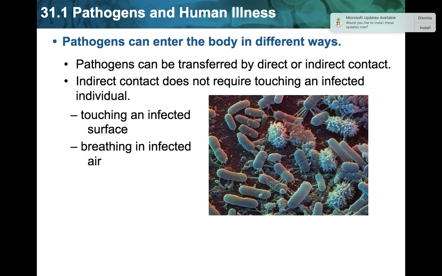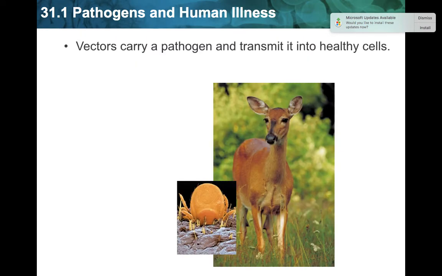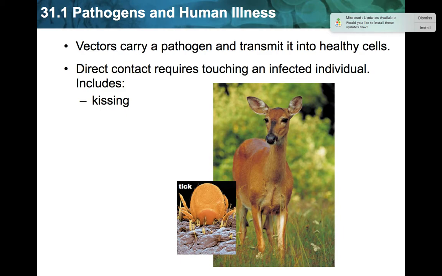But a little fun fact for you guys, it's called a fomite. I use that term a lot, and most people look at me like, what in the world is a fomite? But we did a lab in college, in microbiology lab, and we did all kinds of cool fomite labs where we infected different objects like tennis balls and water bottles and tabletops and jackets and sweatshirts and lamp switches or light switches and elevator buttons, the water fountain button. And we basically infected all of them with a fake pathogen just to see how it would spread. And you would be really surprised at how many everyday objects spread diseases really easily. Okay.